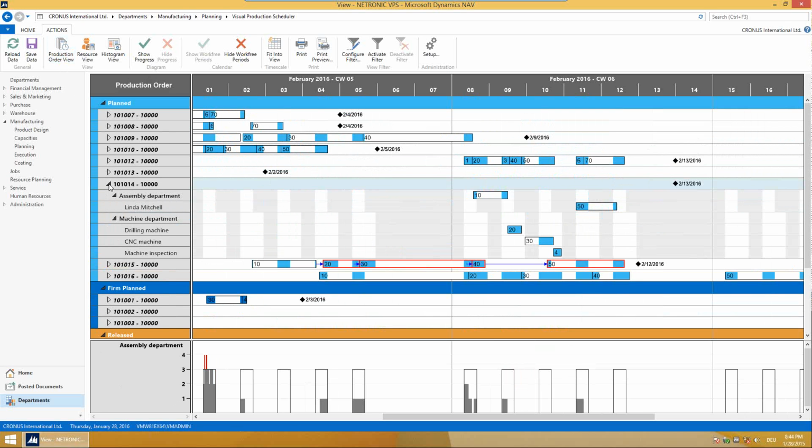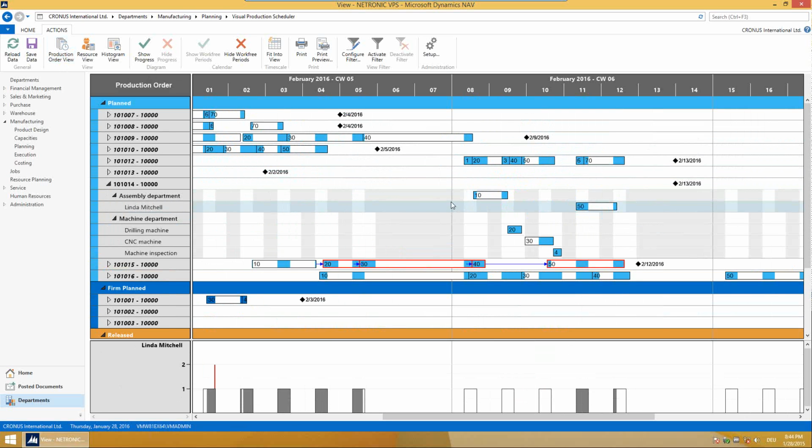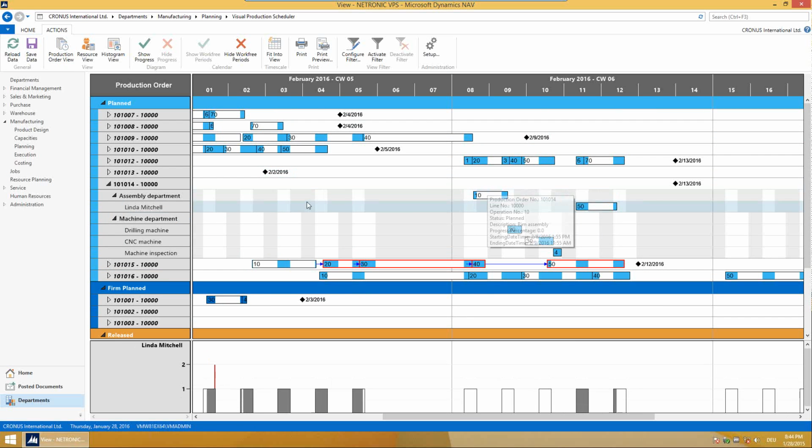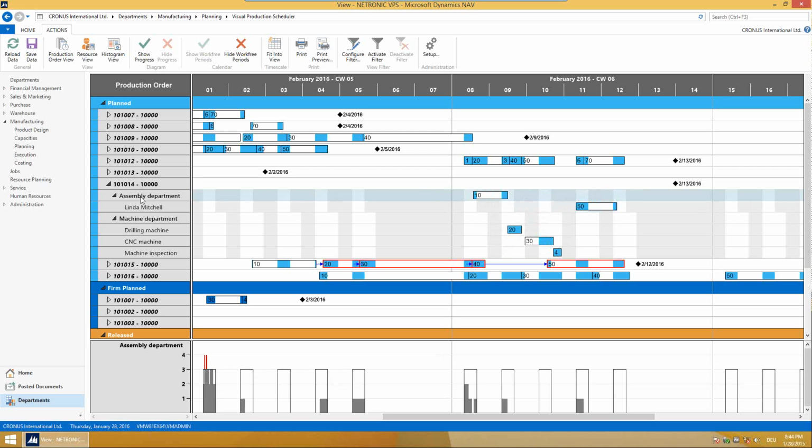and this typically happens when you move an operation to the right, so make the start and the end date a later date. But if you think of starting a production order earlier, then we can look at this example here, where we have a due date of the 13th of February, and now the typical scenario is that we get a call from our customer, and the customer asks us if we can deliver a couple of days earlier.